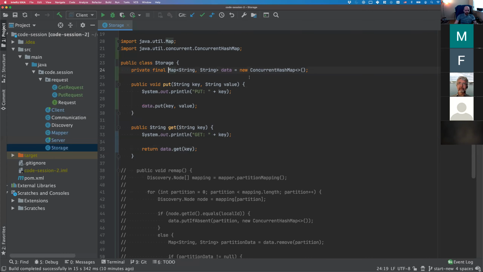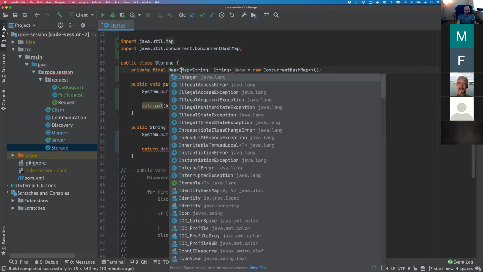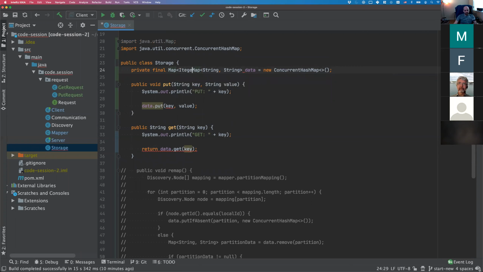We want to partition this data. And to partition this data, all I will do is create a two-level map data structure where the top-level map will have an integer as a key. And this integer is, of course, the partition number. And the value will be another map of actual key-value pairs, but now for that particular partition. So this way we just split the data between different partitions within our storage's underlying data structure.